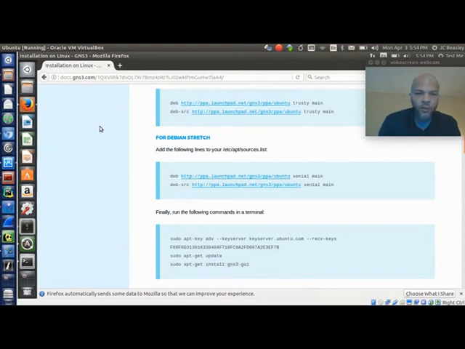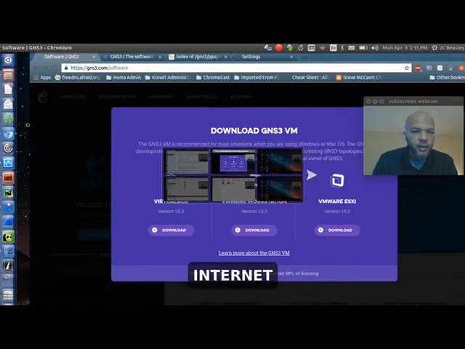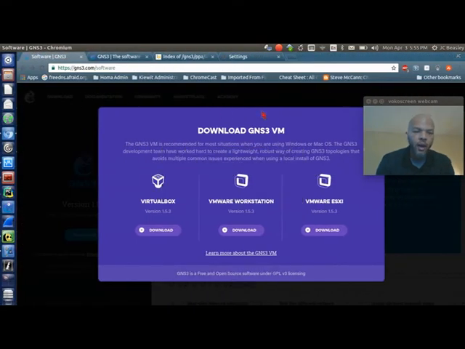So I went through. We've downloaded. You can go to the GNS3 site, and you have to sign up with an account and register to get access to the community. Once you get access to the community, you'll be able to go to the download section, as you see here.